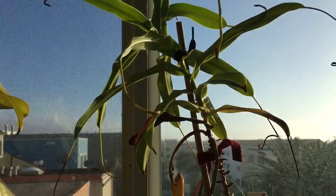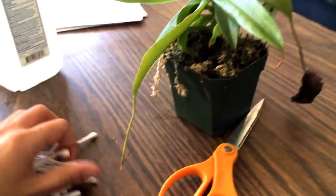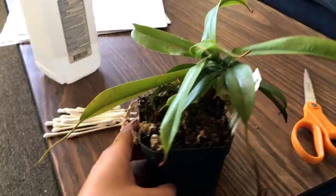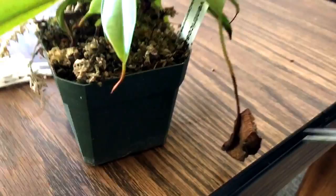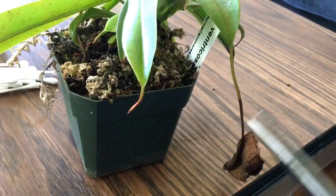I'm ready to debug this plant. Got my scissors, some clean Q-tips, rubbing alcohol, and a trash bag. This plant is a Nepenthes ventricosa hamata cross. It had some lovely pitchers, but when I was in the Philippines it got super dried out — unfortunately all the pitchers came off. You can see this pitcher was half dead and I cut half of it off. Now it's completely reabsorbed all the liquid from the dead pitcher, and now I can cut this off.